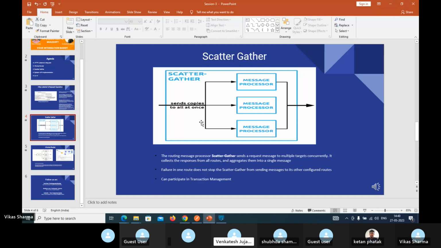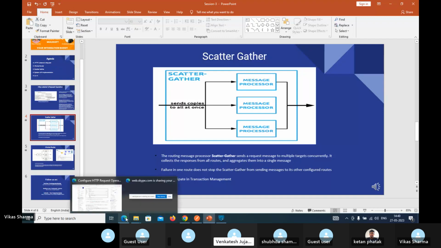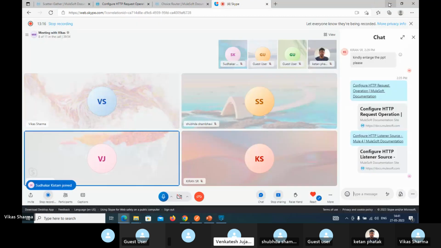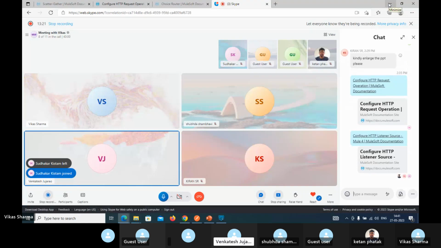Just to add on to this, Venkatesh: guys, I have written a blog on the same thing, how to have a compensation strategy in Scatter-Gather. I'm linking it here. In this case we will be running all the flows in parallel, but you will see in that blog how that would be handled.